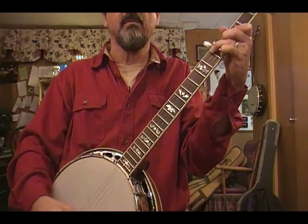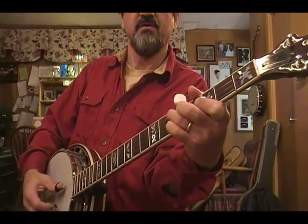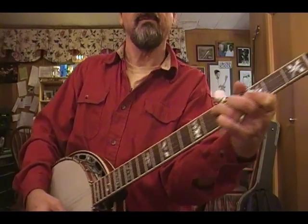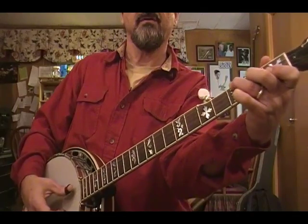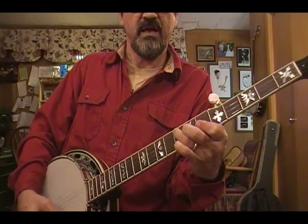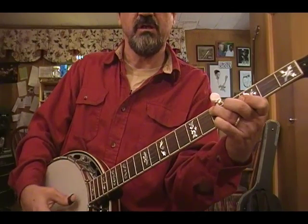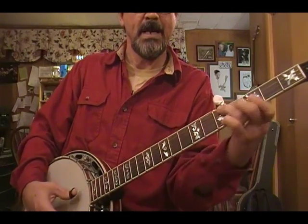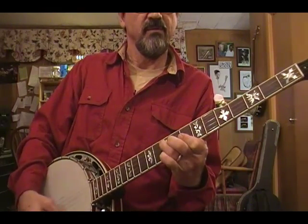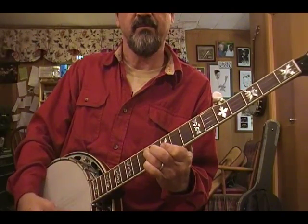So, but that's a G chord right there. Right here we can see, 5, 4, 3, 5, is G. Move it back 2 frets for an F, move it up 2 frets for an A, B flat, B, C, which would be related to the G, G, C. So those are, in the key of G, your family is G, C, and D.